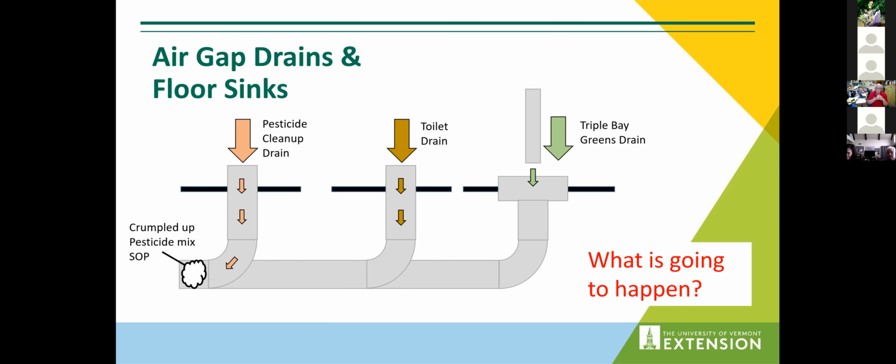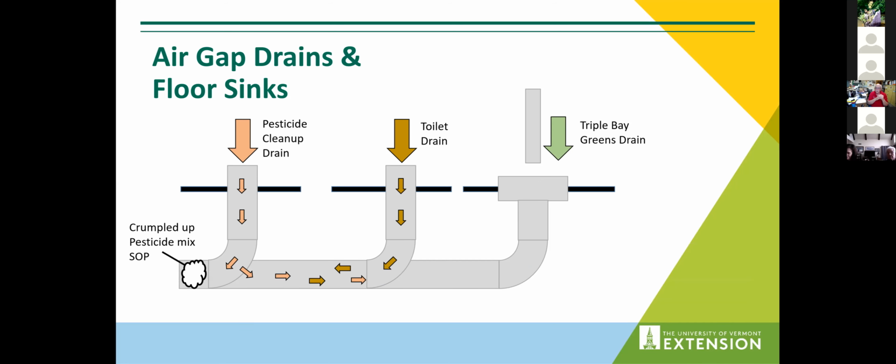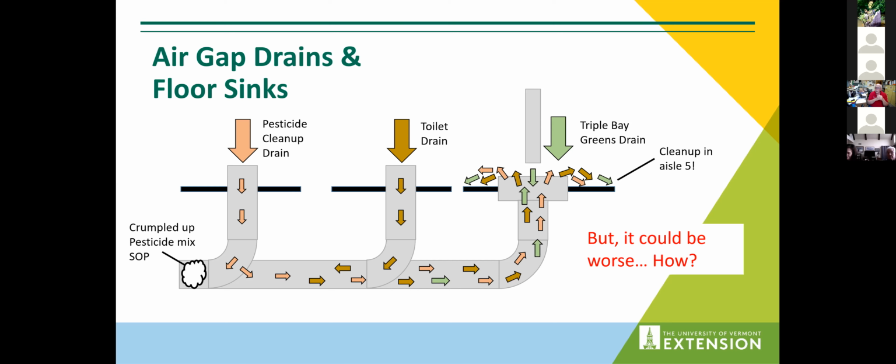So what happens if you get a clog? Obviously, it's going to start backing up, and it's going to go to the path of least resistance. It's backing up towards the toilets, and there's less pressure coming from the drains from the sink. In this case, it continues to back up. If you have an air break or an air gap, this is what happens. It may go out on the floor. A mess, yes. Smelly, probably. You may have to be concerned because of the pesticides that may be mixed into it, but it can be cleaned up.